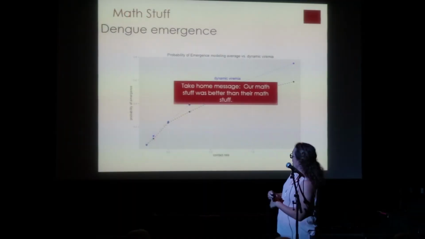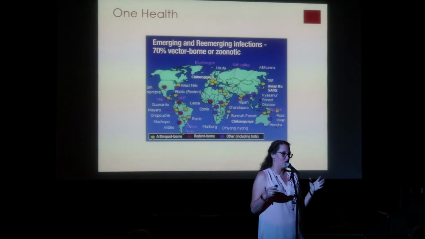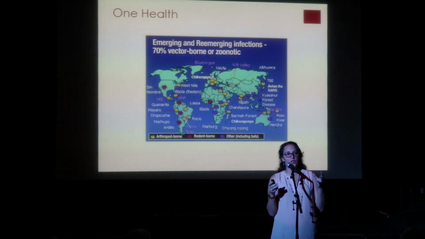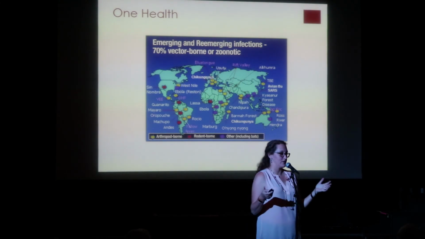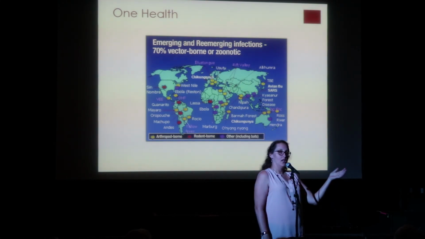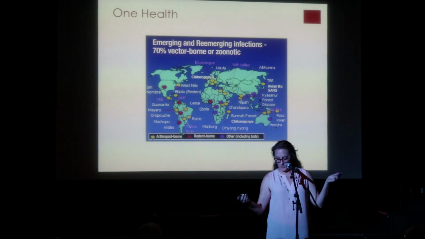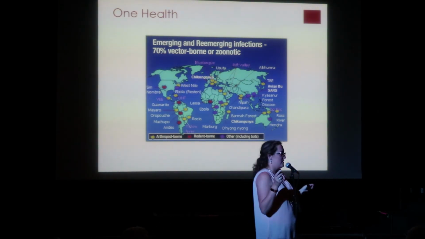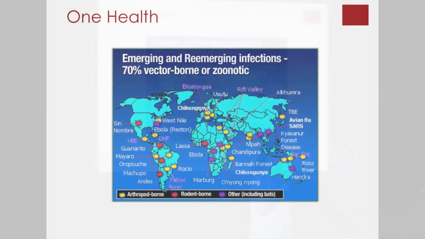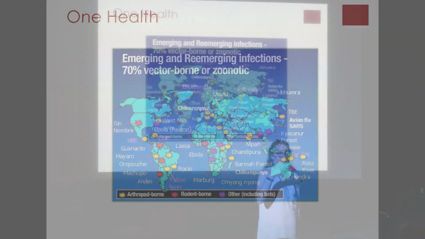So all of this sort of feeds into a new old concept. It's an old concept, but somebody created a buzzword for it called One Health. And I think the vet school is a really good place that sort of embodies this. And zoonoses are animal infections that jump into people. So if everybody remembers the swine flu of 2009, that's a zoonosis. It was originally a flu that infected pigs, but it jumped into people, and it sparked this big pandemic public health problem. So the estimate is that 70% of emerging infections are either vector-borne, which means arthropod-borne, mostly, or zoonotic, which means they jump from animals to people.